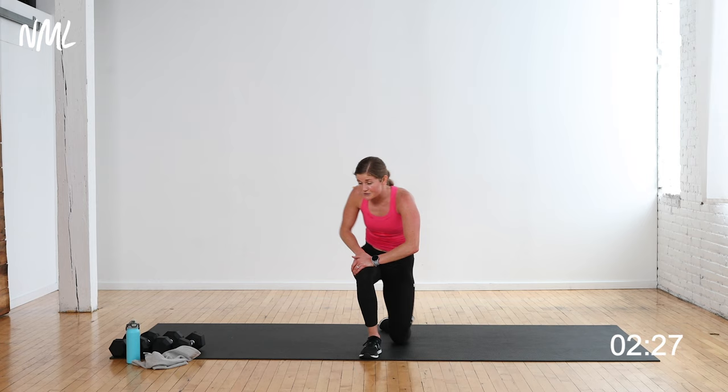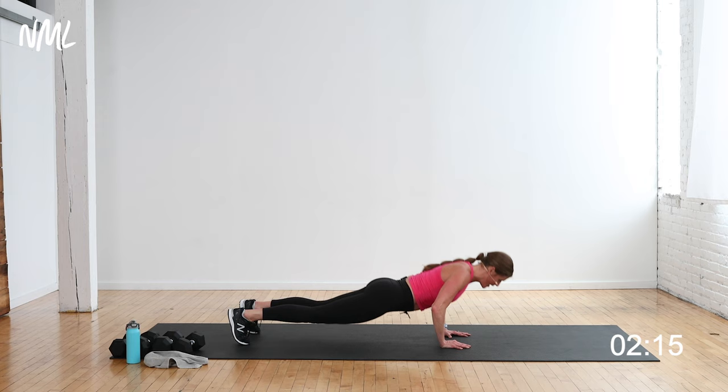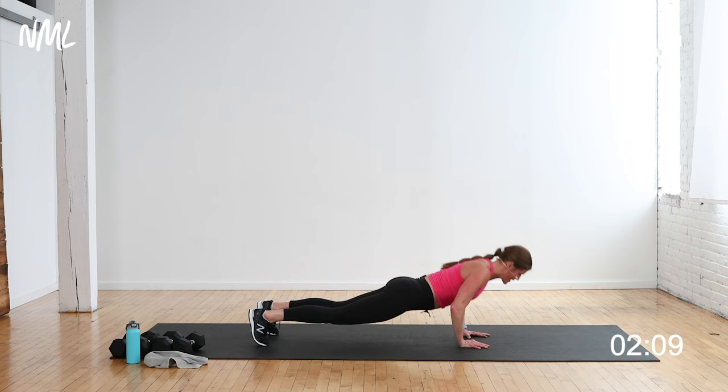Come on, come on. So close to the finish line. So close. You're on. In 3, 2, let's go. Squat, plant, push up, up, squat, explode, land in a soft squat. Back, push up. Come on, this is the real stuff. This is the good stuff.